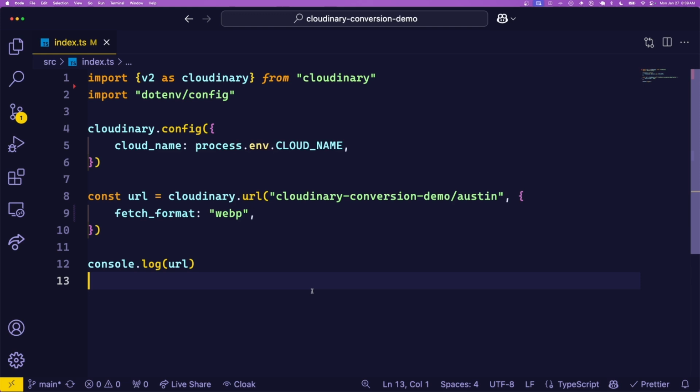As you can probably imagine, having full programmatic control over your image URLs can scale very well. If you're iterating between 10, hundreds, or even thousands of images, you can use the Cloudinary SDK to dynamically choose which format you want those images to be served up in. This will make processing images at scale so much easier. In the next video, we're going to be showing you how to use AI to automatically crop images for you.